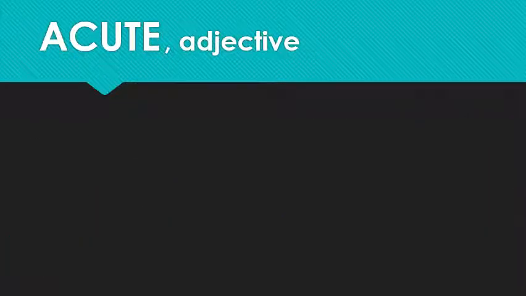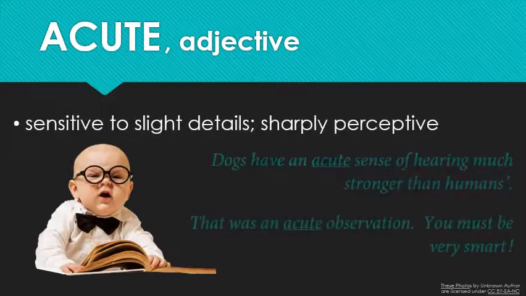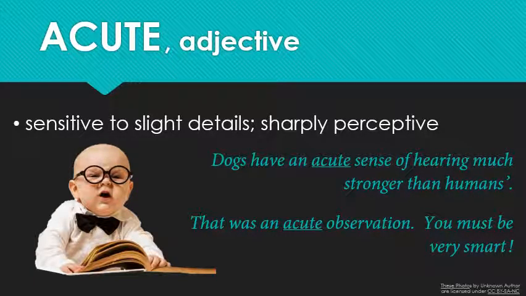Now, let me step back a moment and explain that medically, acute is always bad. However, acute does have another meaning. Okay? Sensitive to slight details, sharply perceptive. Okay? So it's sharp in a different sense of the word. Sharp can also mean smart. Okay? Your intelligence cuts like a knife, which incidentally, cut is from Old English. It's not related to acute, even though that would make a lot more sense than cute being related.